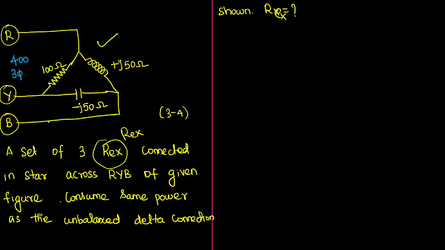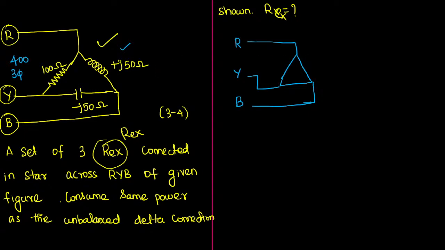Let me try to solve this question. Listen, guys. Let us understand the question properly. First of all, there are three supply terminals, R, Y, B. If you observe, in the diagram itself, this RYB terminal is initially connected with an unbalanced delta. It is already clearly given, and each and every terminal is clearly given.